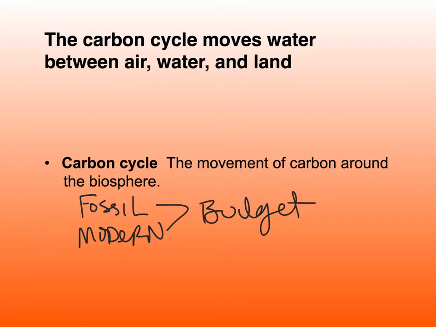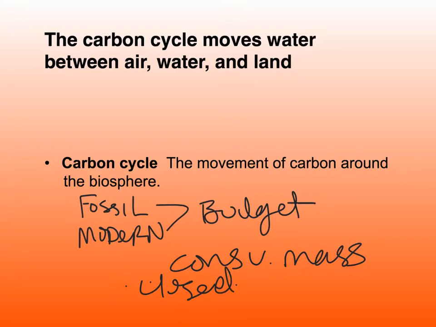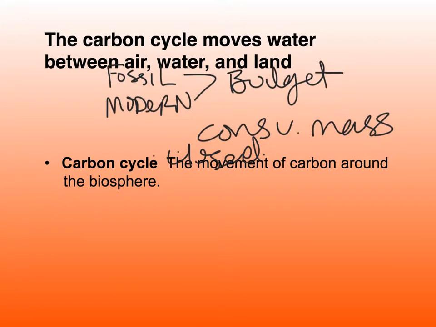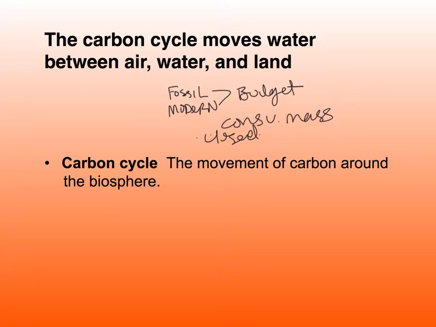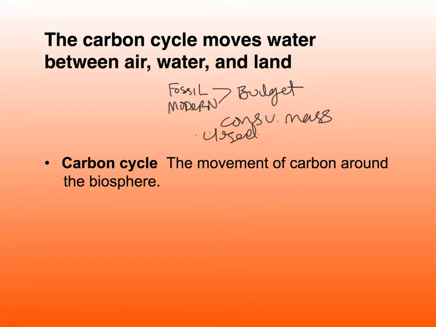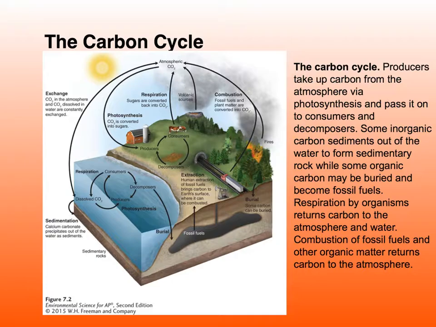Because we do have the idea of conservation of mass, which means we're a closed system for the most part as a planet. So even though we have a certain set amount of carbon overall, that does not mean that we are, we'll talk about it in just a second. So here's the carbon cycle.